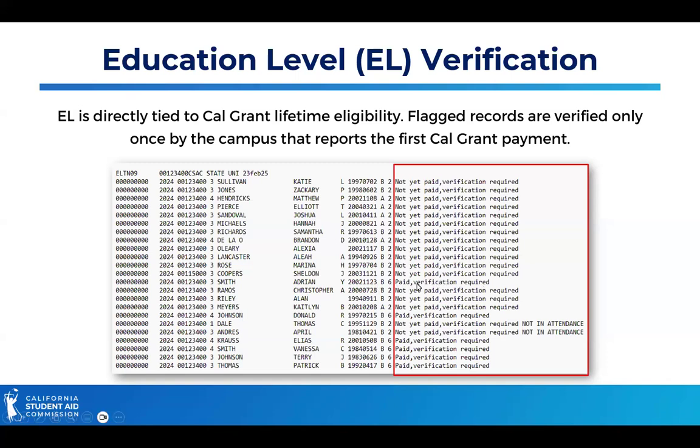So if this same school were to attempt a payment the following term, it's going to reject, just like we saw on that rejected section of the accepted and rejected reports. So it's just best practice to verify EL before you actually make the first disbursement, but at some point you do need to verify it before the end of the school year. And so just refer to this so that you know which students have that flag on their roster.